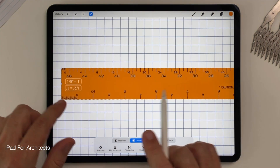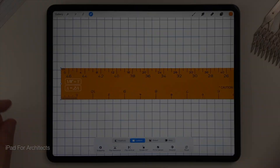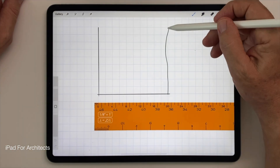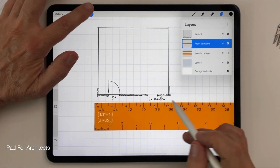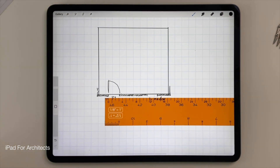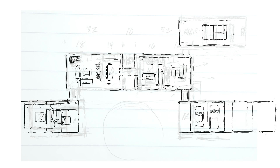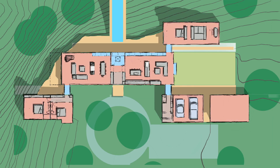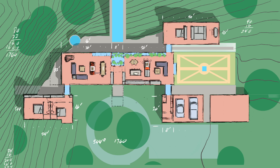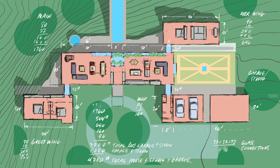You can see that the scale rulers are designed to match up with the scale grid. Then I just begin drawing freehand using the grid template as a guide and moving the scale around to make it easier than counting squares on the grid as I size the rooms, door swings, and all the important clearances. Regardless of which technique I use, the rest of my process involves adding layers of semi-opaque white, which serve as tracing paper, alternating with new drawing layers on which I sketch my design development ideas, adding enough handwritten dimensions to easily reference when scaling the drawing in SketchUp or Revit.